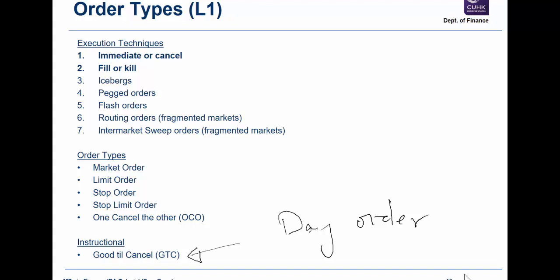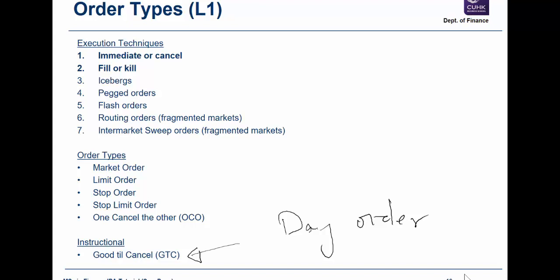Let's say you want to buy a large truck. Little bits and pieces are available in different cities. How do you want to handle that? You want to sweep them all up, or no, you just want to focus on one exchange and so on. I don't think these are really so important. And flash order has something to do with that.